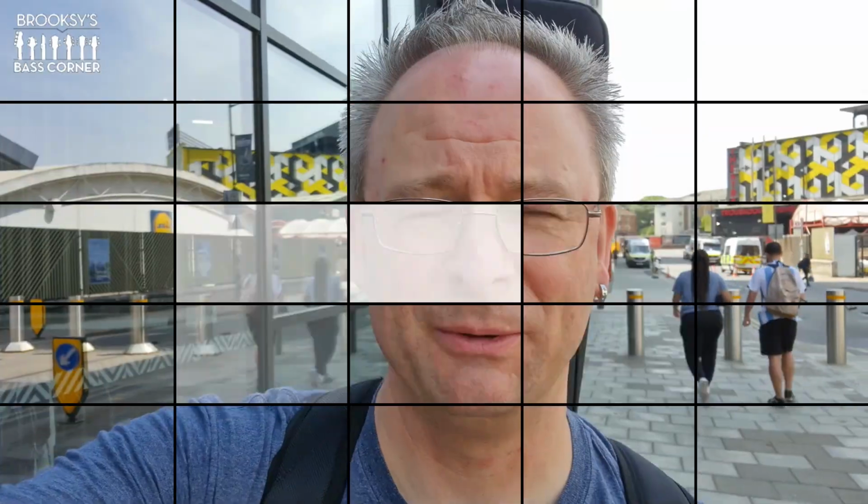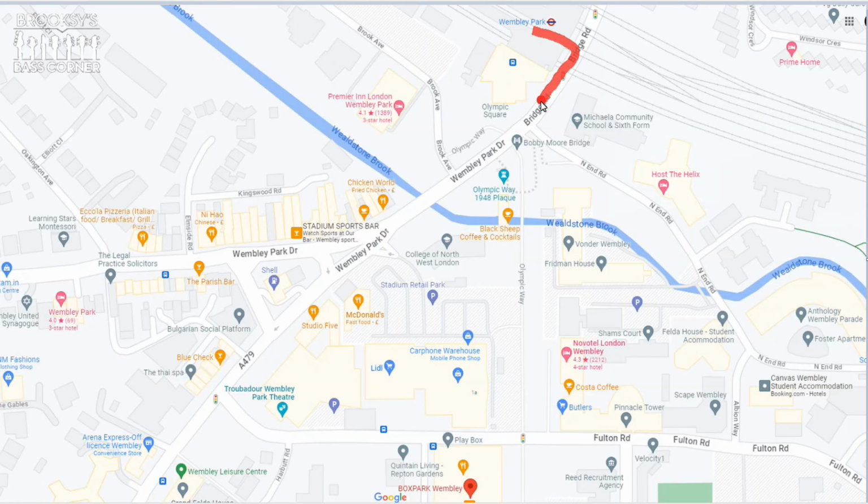That was fairly painless. It took about 5-10 minutes. So I thought it was going to be a lot of grief, but actually it's not too bad. The worst bit is getting in and out of your car at the tube, and where it all started. But there we are. We're here at Boxpark on a nice sunny day. We're here for a 2 o'clock setup, sound check. Gig at 5, finish at 7, hopefully home by about 8:30. Jobs are good. So I'll keep you posted how it's all going.